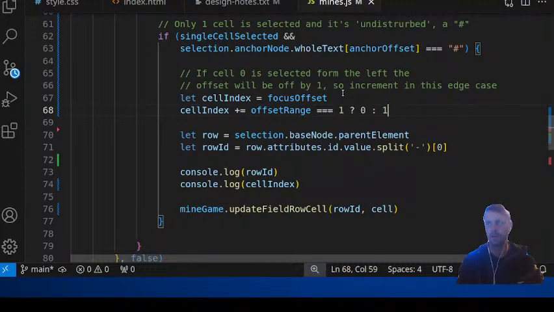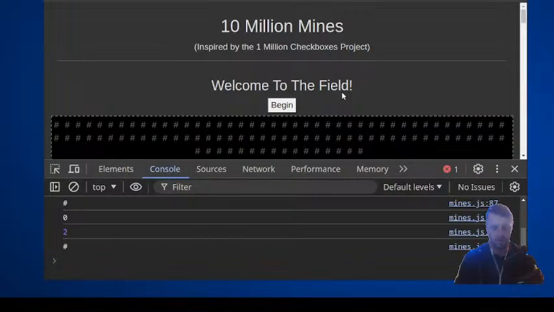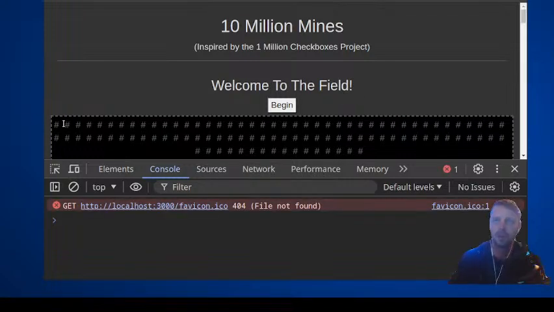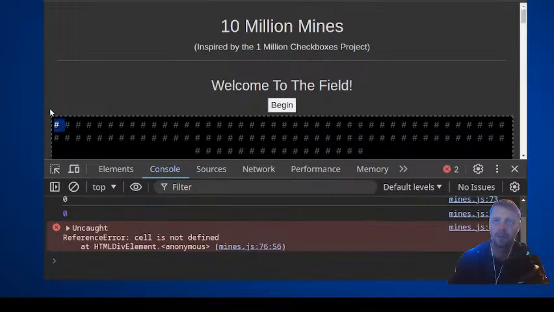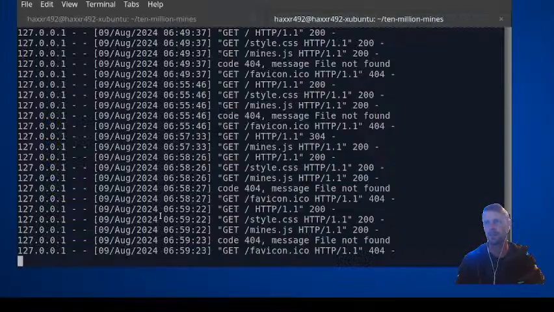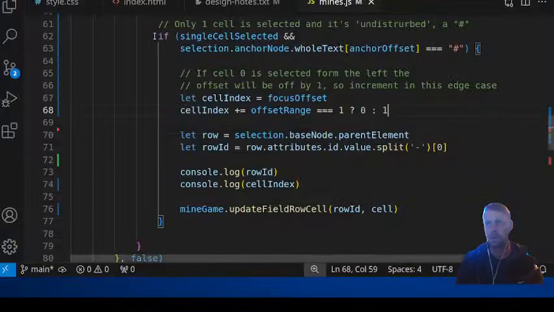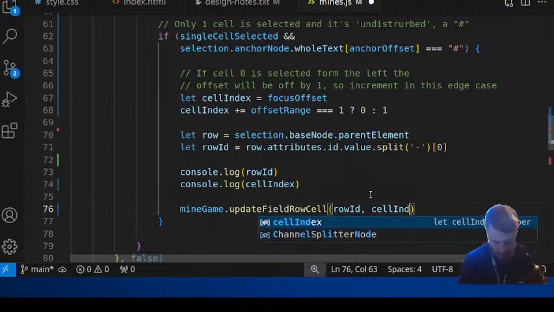Save. Refresh. I'm doing plus equals. Cell is not defined, 76. Cell index.